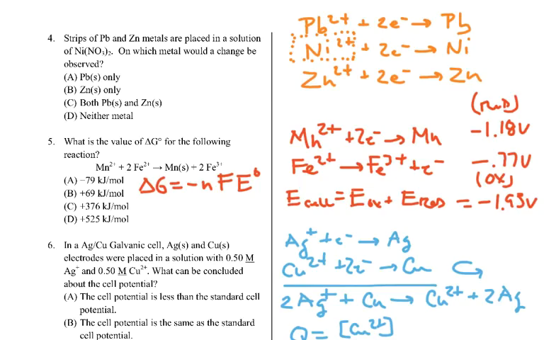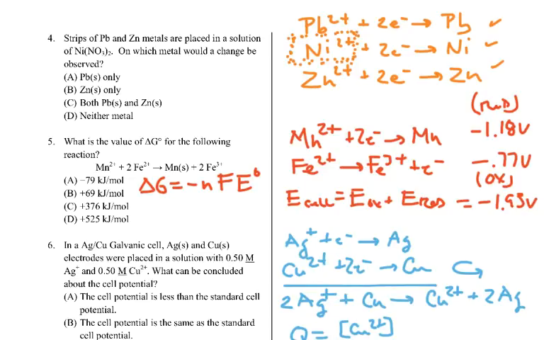Okay, question 4. We have zinc and we have lead, and they're placed in a solution of nickel. So we have nickel, we have zinc, we have lead. So I look back at the chart, and I wrote these three in order. I don't really care about their numbers, they just care about the order from the reduction potential chart. And I'm talking about nickel ions, so I put a box here around nickel ions.